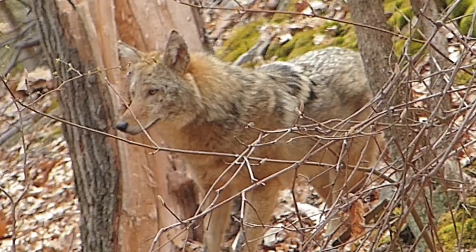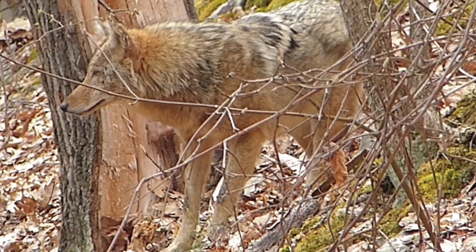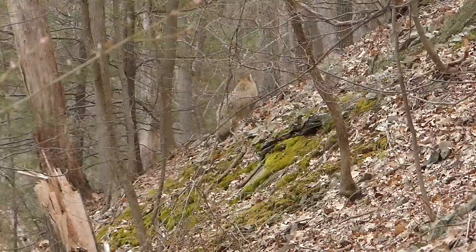Another of New England's top predators — the eastern coyote, now being called by some the coy wolf. This is a highly adaptable opportunist living virtually everywhere in New England. Considering their numbers, they stay remarkably well hidden from us. They're believed to have originated about a century ago as a hybrid between the eastern wolf and the western coyote. They roam the entire Mount Tom range but aren't often seen there.